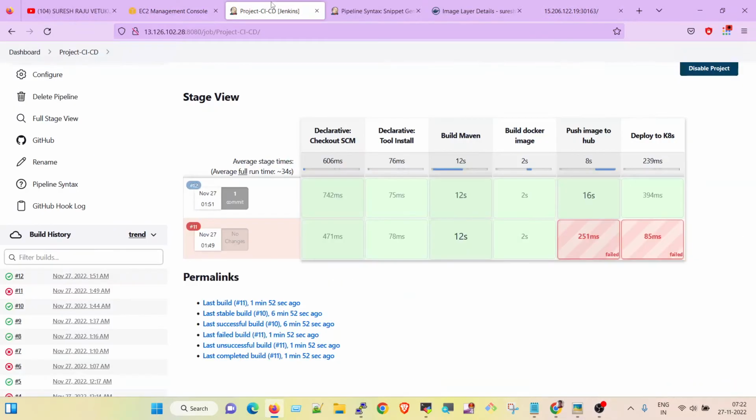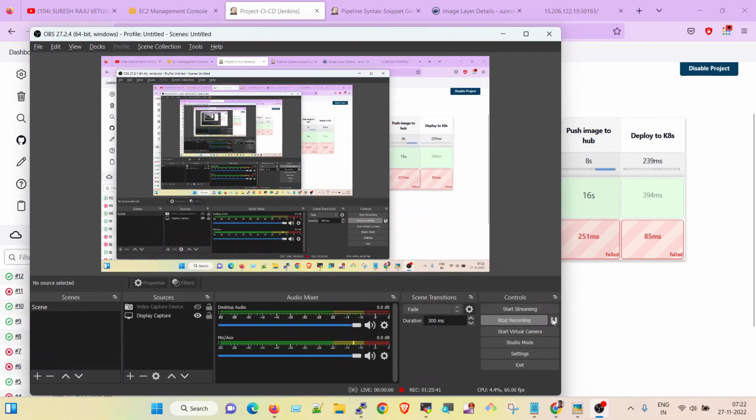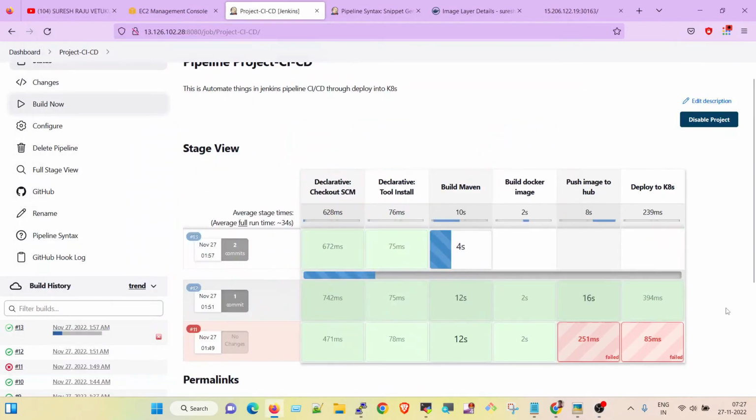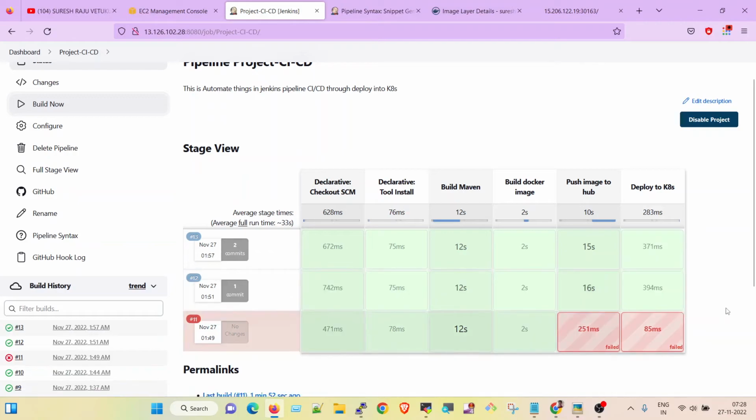Okay, again build now. It's completed. Deploy into the Kubernetes cluster.